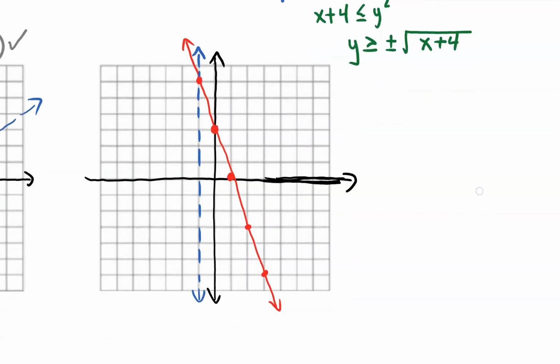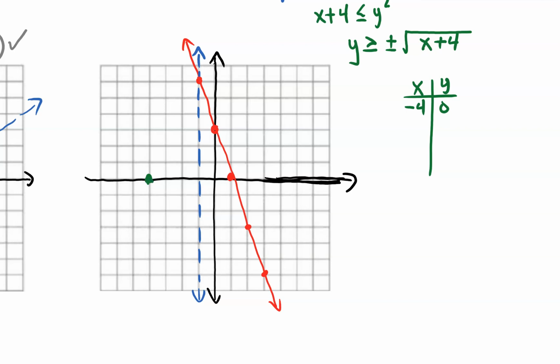So to graph a square root, we first got to think about what can't we have inside? Well, we can't have negatives inside. So the only thing we can have is 0, because we can find the square root of 0, or bigger numbers. So that means then I got to figure out what makes this 0. Well, negative 4 makes that 0. So it tells me at negative 4, 0. 1, 2, 3, 4. There would be my first answer.